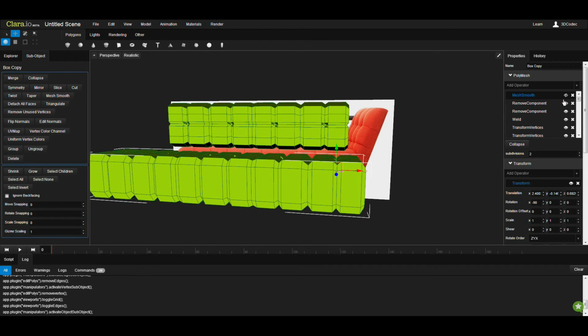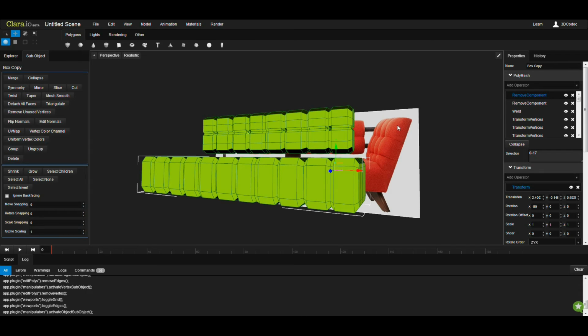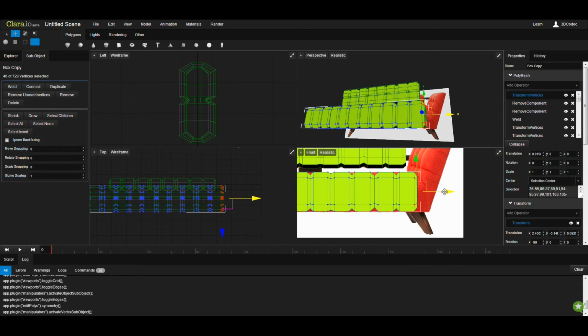The next step, I'm gonna remove this so I can add this. The next step is adding these 3 sections. As you can see, it's getting slower and slower because we have too many stacks here. I'm gonna collapse this. If you don't collapse this, your operation is gonna get slower and slower and slower until it takes a long time.